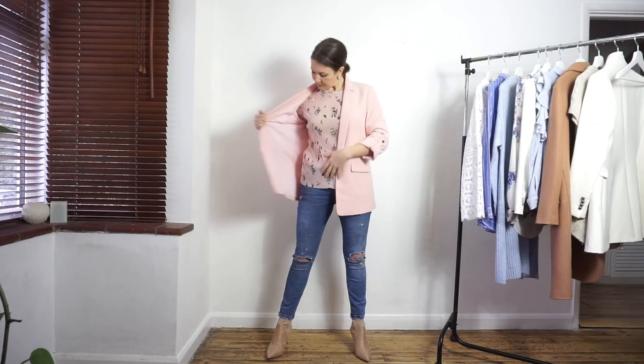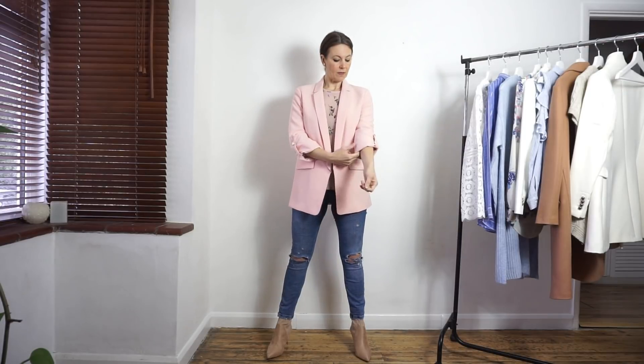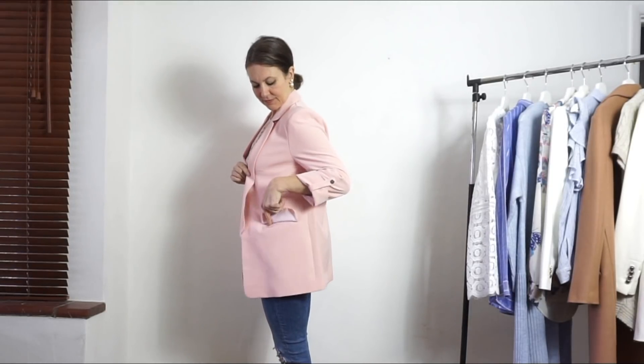My third tip is a very simple one — it's about lining. Always buy jackets that have been lined. It makes a big difference to how it looks and how it hangs, and transforms something from cheap to expensive. This lovely pink jacket is completely lined throughout and it's £30 — so at the top end of what I'm showing you today — but it hangs really beautifully and it's great for a casual look or a smarter look as well. And it also has pockets!